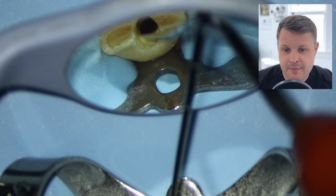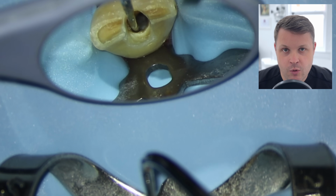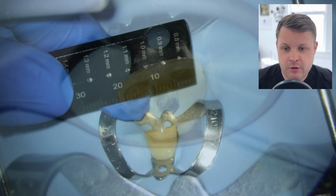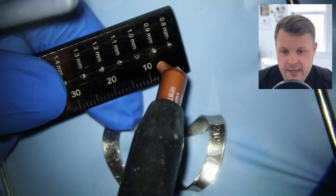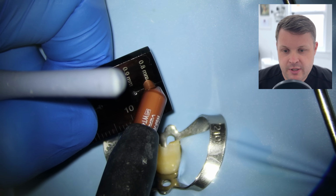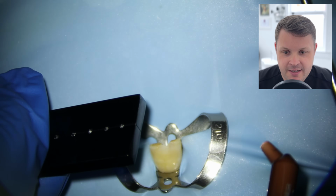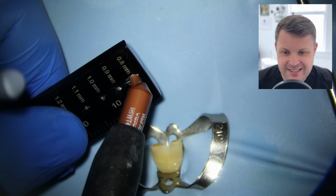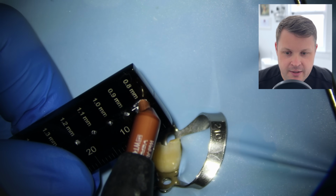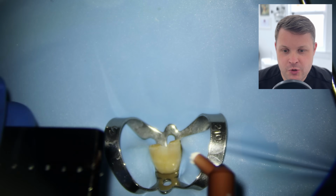I'm just checking the diameter of my MAC2 plugger to see if this is going to be able to reach down into that quite narrow tube. And I'm going to use a Z-Bug plugger creator here, and I'm going to push some bioceramic putty into this specialized plugger creator. And the great thing about this is once you've filled up this little hole in the Z-Bug plugger creator, you then get your MAC2 plugger, and you push it through the hole, and then it opens up like a pair of tweezers.